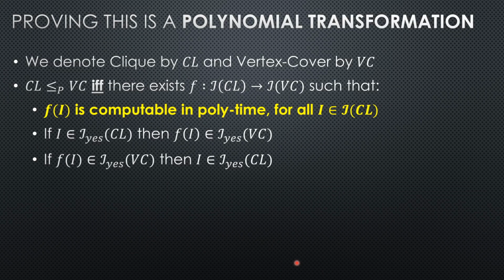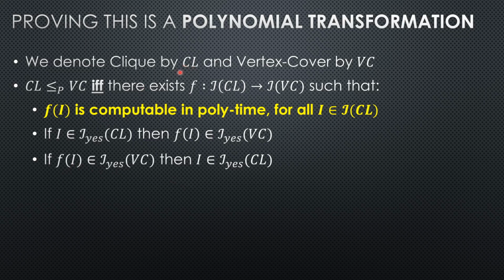Okay, so let's take that idea which I've presented to you without a lot of intuition, and let's just try to prove that that actually is a correct polynomial transformation from clique to vertex cover. And so I'm going to take our summarized definition of what it means for there to be a polynomial transformation between two problems, and let me plug in the specifics for this problem and explain exactly what we're trying to prove for this polynomial transformation.